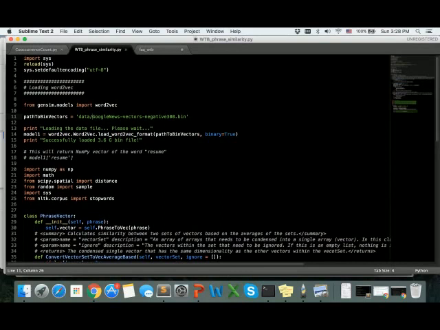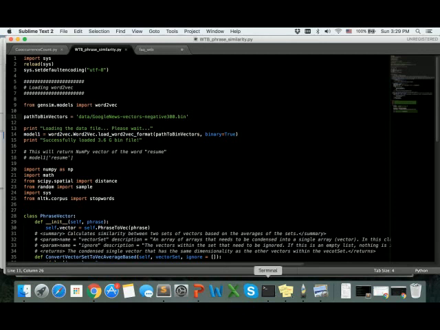And we are going to use Gensim's Word2Vec class to read that pre-trained vector, and we save it in the variable called model1, and this model1 becomes our dictionary.